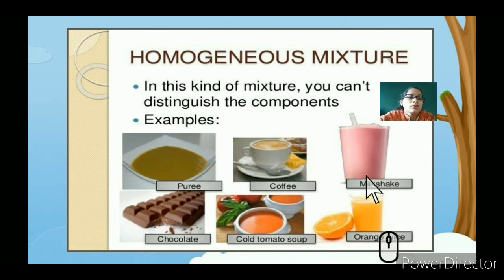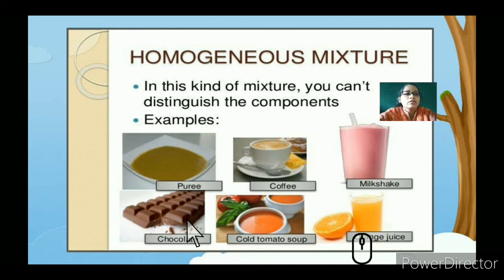Now milkshake. Making a milkshake, if you like strawberry or mango, etc., you puree the strawberry or mango, then add it to the milk, add some sugar, etc., and mix it together. Can you differentiate the components that were added to the milkshake? No. You can see an equal, uniform mixture formed. Here you can see chocolate. Chocolate is also a mixture of sugar, cocoa, etc. Can you make out individual ingredients separated out in the chocolate? No, you cannot. Such a mixture is known as a homogeneous mixture.